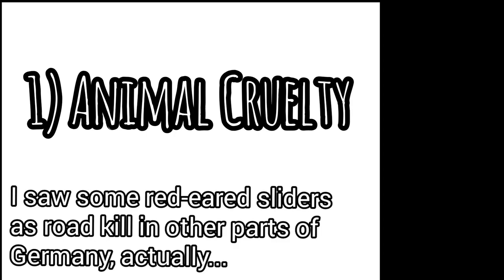Number one: animal cruelty. An exotic animal, especially if captive bred, is unlikely to be able to thrive in the wild elsewhere. With these turtles, I read in some articles that it was proposed that they would not survive the winter because there are no sites where they can hibernate. This seems to be the case, because the various newspaper articles report different subspecies compositions, as if there would be reintroductions in subsequent years. So you probably just doom your little pet to either a quick death by car, or maybe a slow death by starvation, or death during winter hibernation. Don't do this.